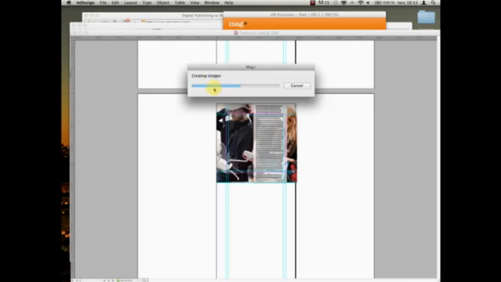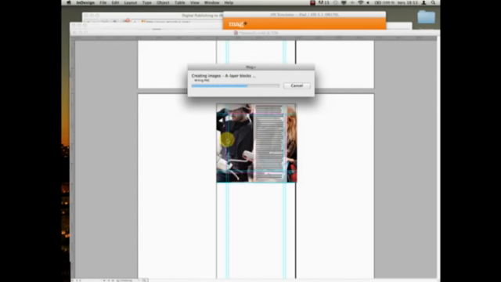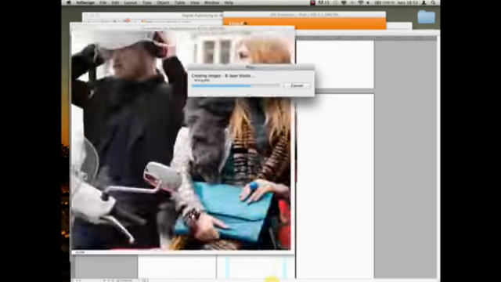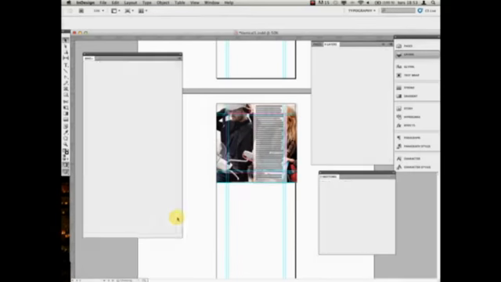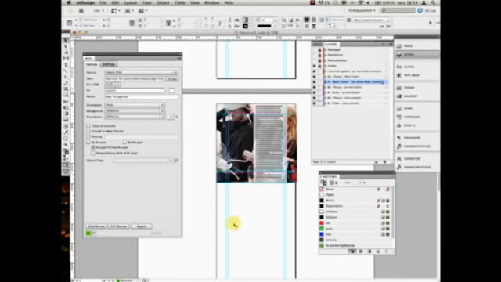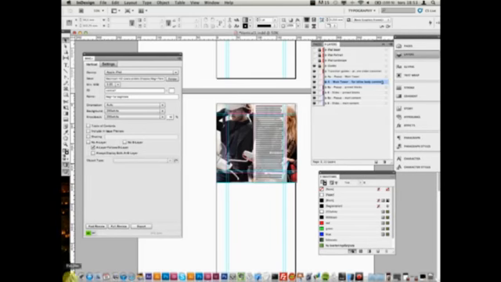Now what it's doing, it's right now it's opening Photoshop in order to review, to create the images for the iPad. So you can see that it's writing JPEG, and it's doing a lot of stuff with Photoshop to make them the correct size for the device that you've chosen. It's taking a little while here, and now it's ready. So now we can go and open the magplus production tool.